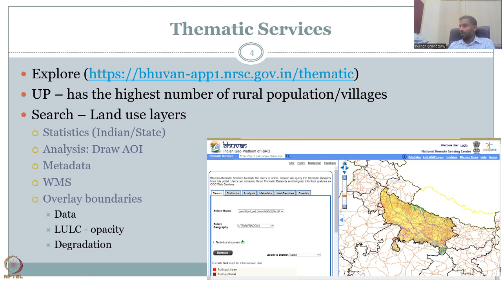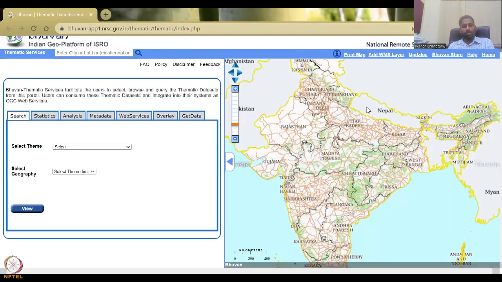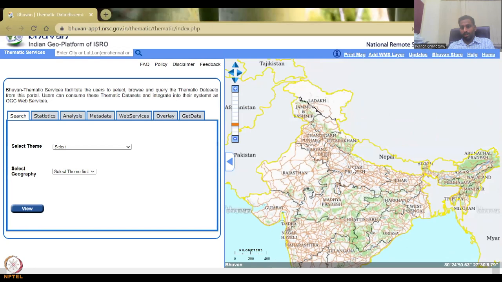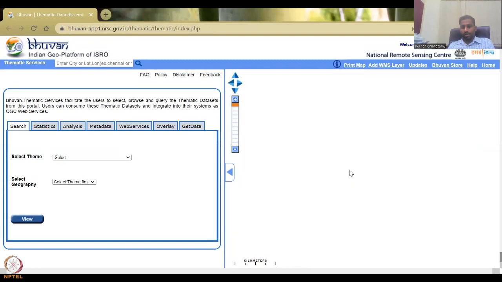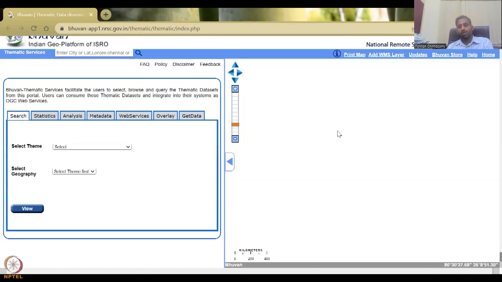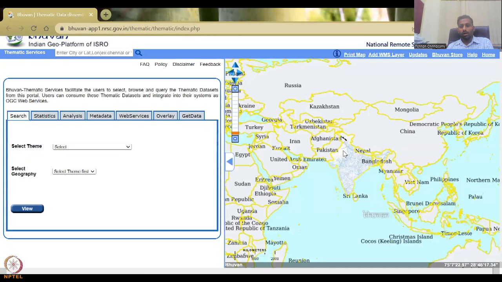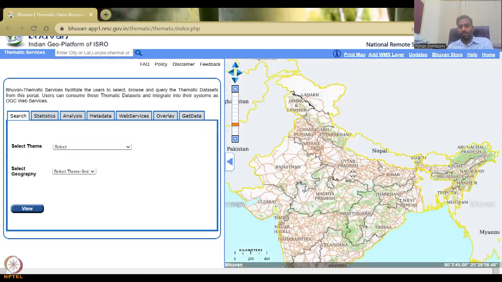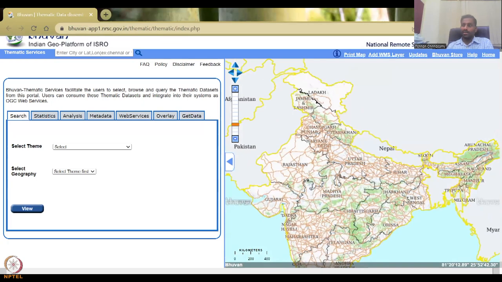Okay, so the thematic area is going to be showcased. Okay, so I can close this. And now the thematic area has come. You can see the boundaries are clear. Entire India is there. We can zoom in to this particular level. So let's look into all these links. You can print the map, add WMS layer, updates, and then log in. I will not log in for now. If needed, we can log in when we download the data. Normally you can keep it here so that we can see the entire resolution of India. I can double click to zoom in. We'll keep it like this so that we all can see what region we're going to work on.